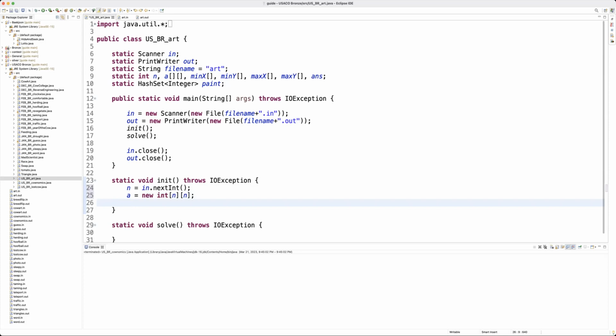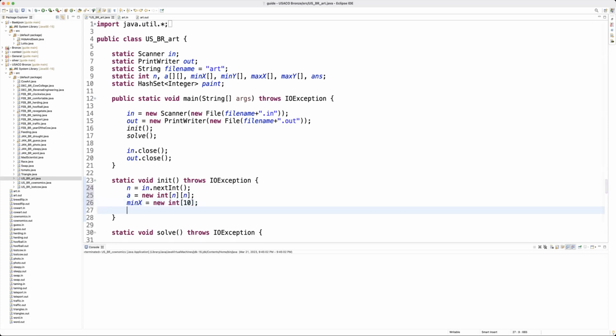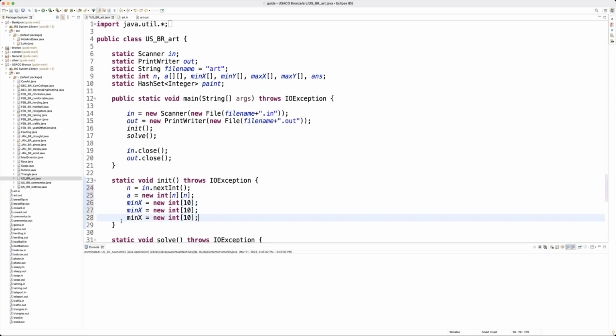And why did we make min x, min y? It'll become much clearer later on. I just want you to look for now, because some things, even if I explain them, don't make any sense. It's just better to sometimes see what it does in action before I explain it. It'll be much more convenient that way.